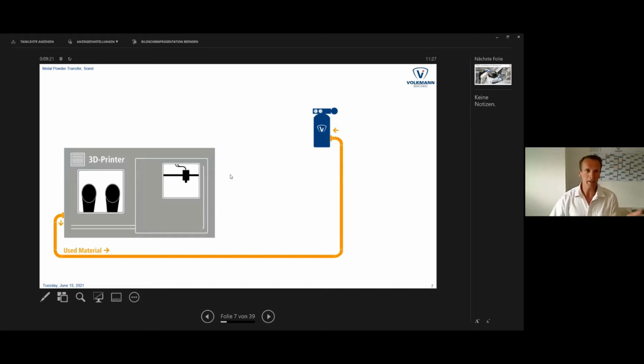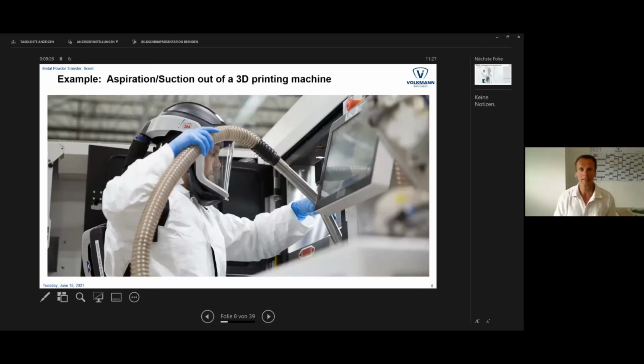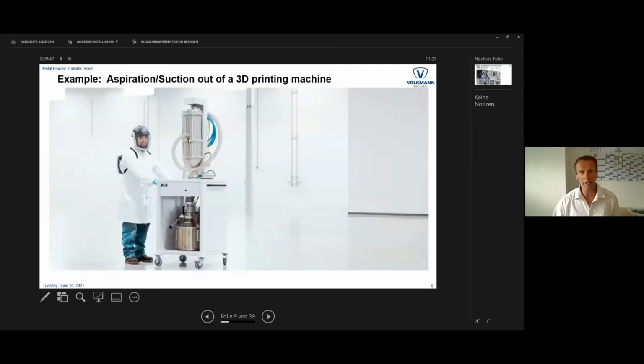And just to see, the layout is always good, but real life looks like that. To pick up, very simple, with the suction wand to go into the machine. There is a build box. In this machine, the build box cannot be taken out. So you somehow have to go into the machine. You pick up the powder by the suction wand and transfer it to a hose in this case, because the distance is very short, and collect it basically here in the vacuum conveyor. The vacuum conveyor itself loads into the drum.